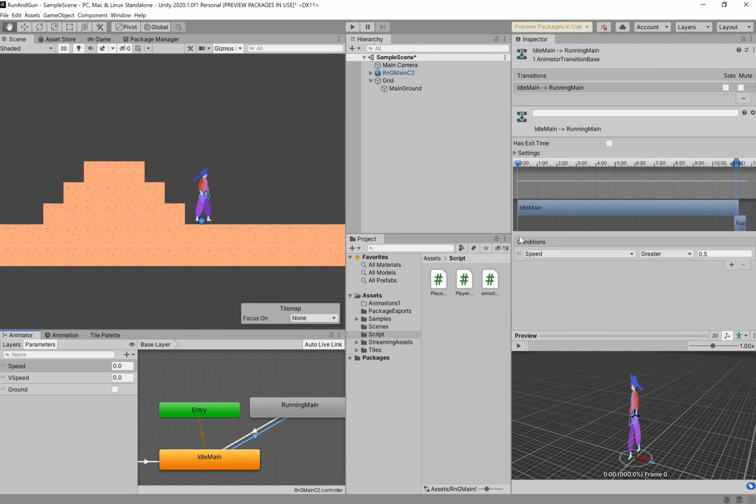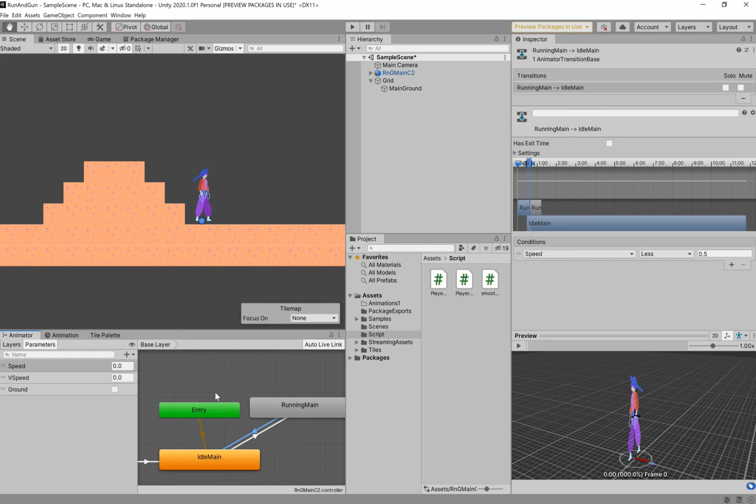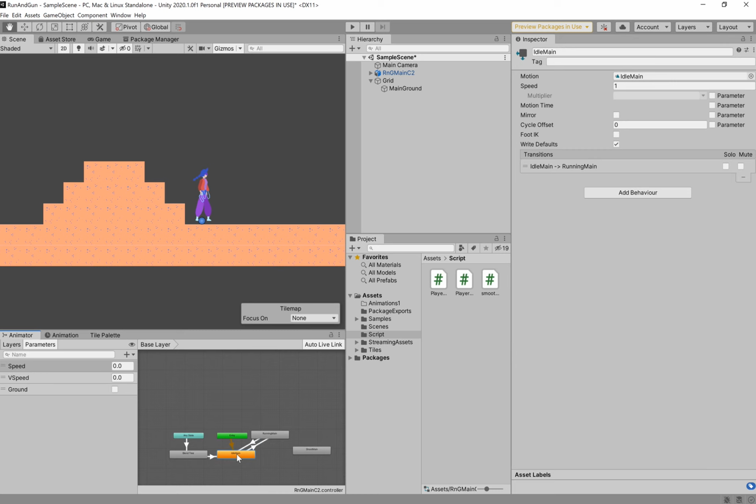We're going to go off of speed here. If the speed is greater than 0.5, then we go into that running animation, and that's under the conditions. You hit the plus icon there and you'll get that. Then we've got a less than 0.5 here. So if we're traveling at less than 0.5 units of speed, then we go back to our idle main.